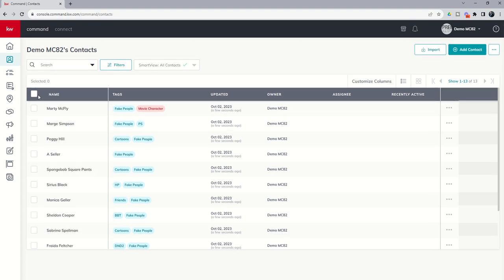Again, you won't see that menu unless you have checked one of the boxes to the left of any one or multiple or all your contacts at once. And again, as a refresh, you can decide how many contacts you see on the screen just by clicking on this show one through whatever that number may be and choose whether you want to see 10, 25, 50, 100, or 500 at once. The bulk action menu can be a great tool, especially as your database continues to grow. Definitely recommend you check into it. Using yesterday's filters and smart views, you could certainly apply a filter to a specific group of contacts and then take a bulk action based upon that filter as well.